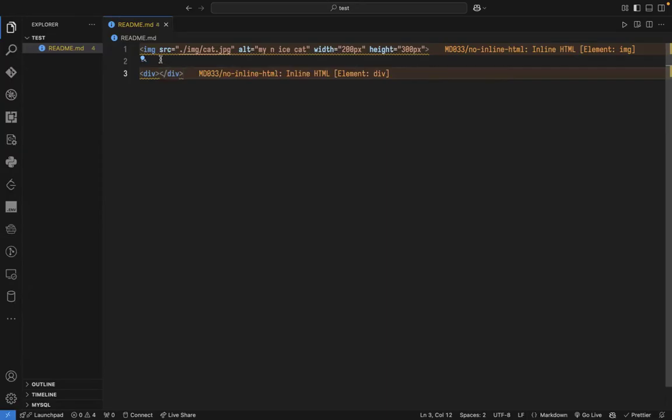For the image, I don't have to have opening and closing tags because it's a self-closing tag. We're going to learn it again when we study HTML and CSS. But here the div needs an opening tag and a closing tag. The opening tag like that, the closing tag will be angle brackets, slash, then the tag name. Now when I come to the div, I cannot use source as an attribute, for example, like that.